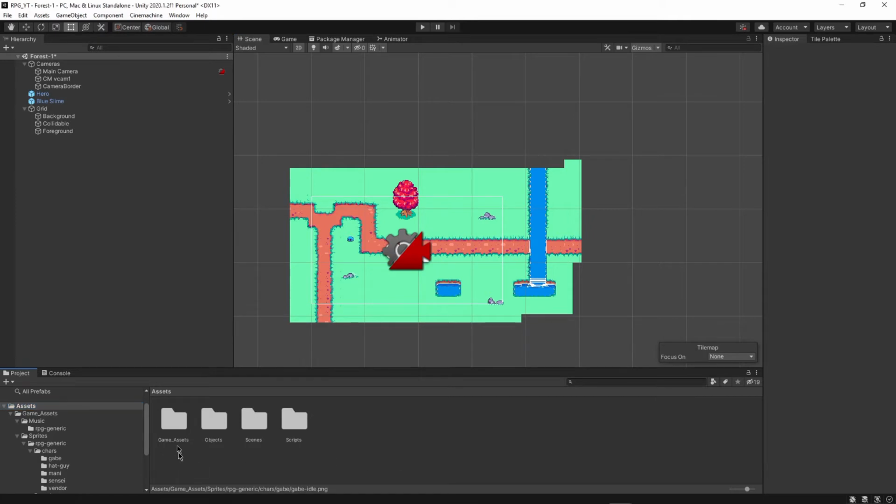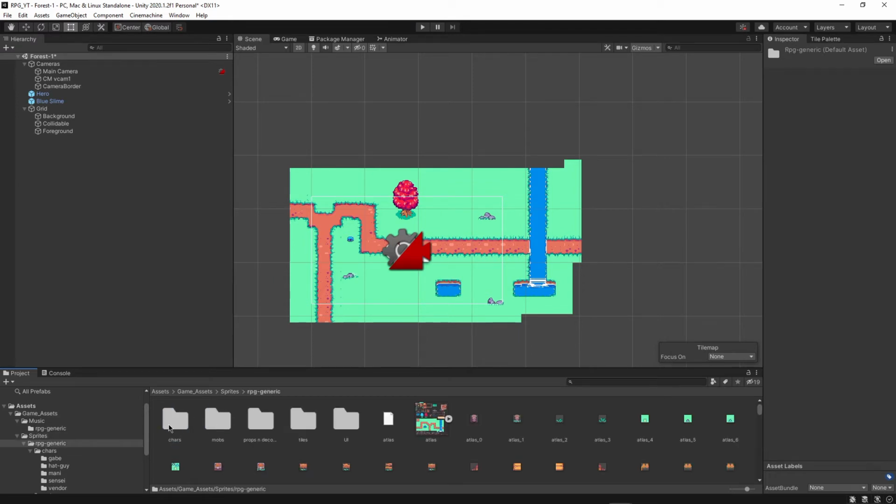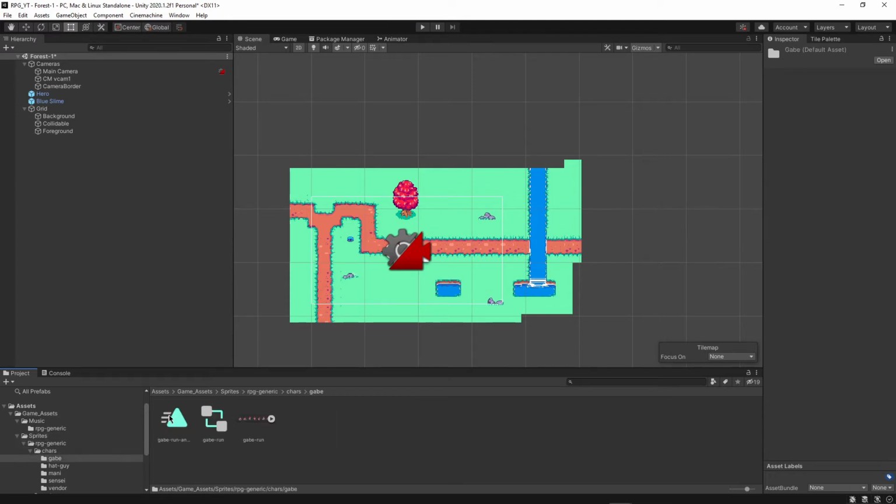Okay, now our next step is going to be adding an idle animation. So let's click on Game Assets, into Sprites, RPG, and then all the way into Gabe's folder, which is our main character in the game right here. The first step is going to be renaming these assets to what I have here. So I have Gabe Run here again for the controller, and then Gabe Run Anim for the animator.